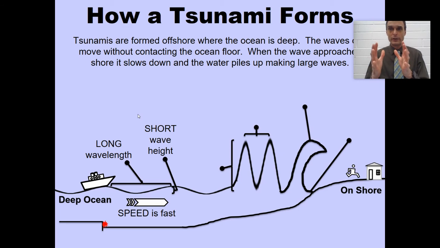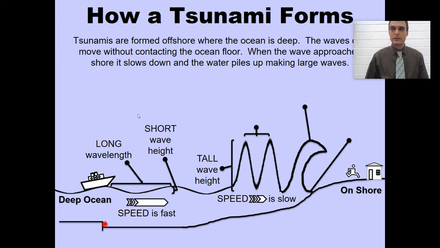So as it moves into the shore then, it gets slowed down. As it slows down, it drags those wave crests together, and it mushes all the water together, so you get a tall wave height and a short wavelength. So the waves are close together and very, very tall, because we've taken all this water that was spread out over 500 miles and then smushed it together over a very short distance, much less than a mile.